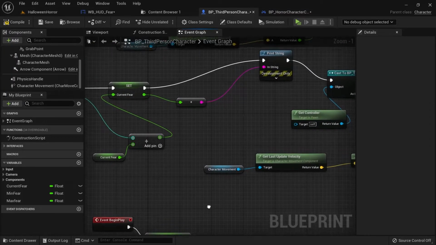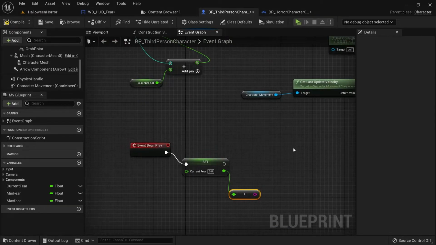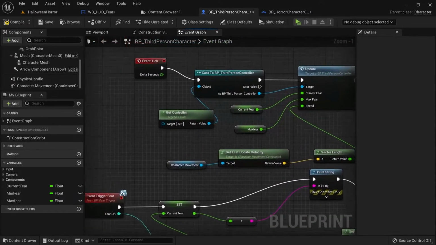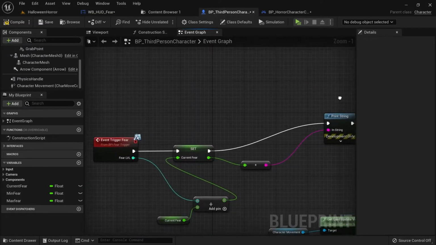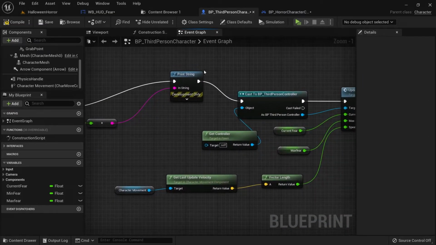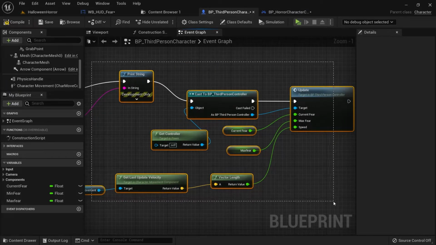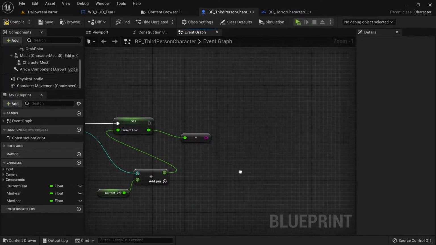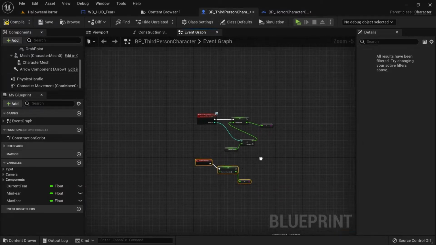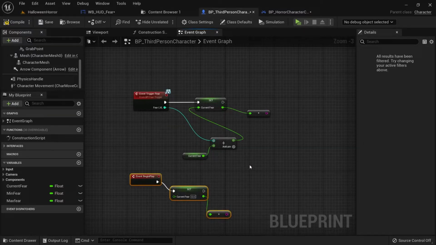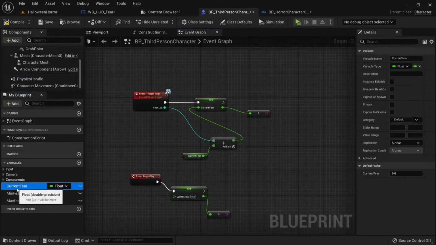So on event begin play, we want that to start feeding out information. Everything over here too, we don't necessarily need this. I'm going to go ahead and get rid of that. Okay, these are all just extras that we don't have to have. Let's go ahead and get rid of that. There we go. So y'all are probably looking at something similar as far as these two hunks of code right here that we're feeding out to print strings, so you can see the damage or the fear that people were gaining. So you should already have current fear, minimum fear, possibly, and max fear.